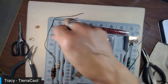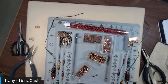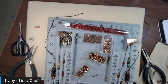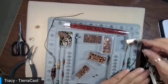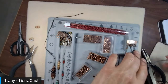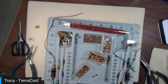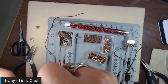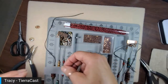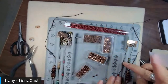All right, so here's where, remember I mentioned early on about taping the necklace to the board. I think that's right about here is when I did that, because I didn't want the strands moving all over the place as I was trying to tie these. So let me get some tape. I don't think I said anything about that in the instructions, but I think it might help to keep everything where it needs to be. So I'm just going to take a piece of scotch tape, maybe right there, and see if it helps to keep things in place while I'm trying to do this knotting.